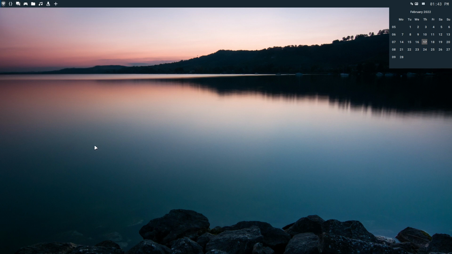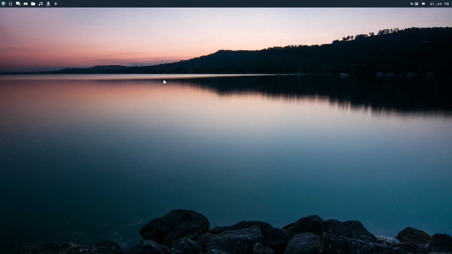Nothing happens anyway. Control-T, no. Super enter, no. Control-Alt-enter, no. So keyboard bindings, right? Where are my keyboard bindings? I need to have a terminal. Right mouse click, not working either. Then we're going to go for this one if we can.